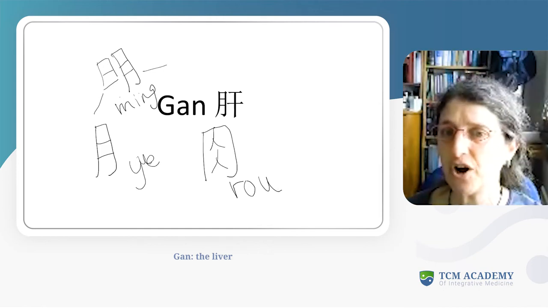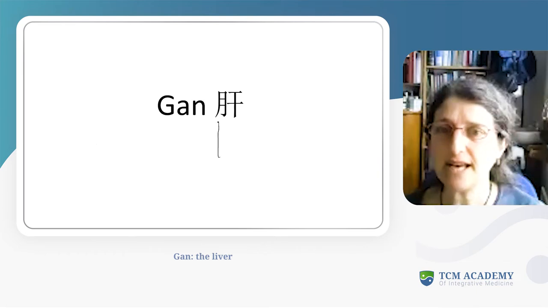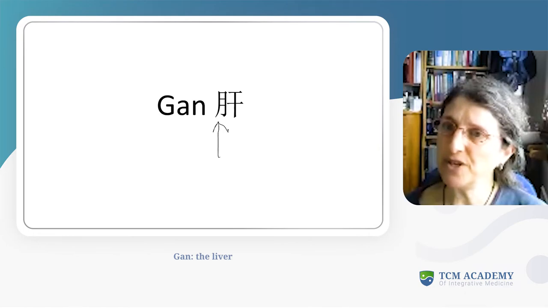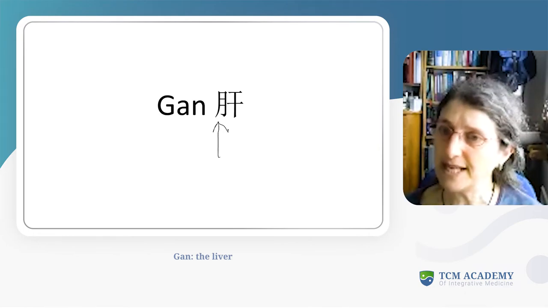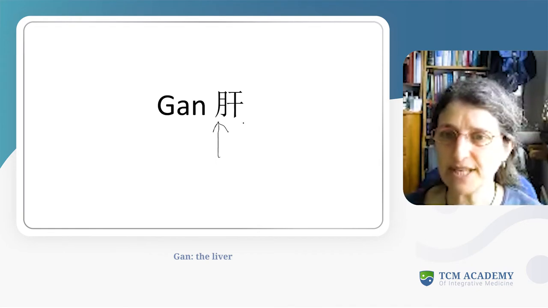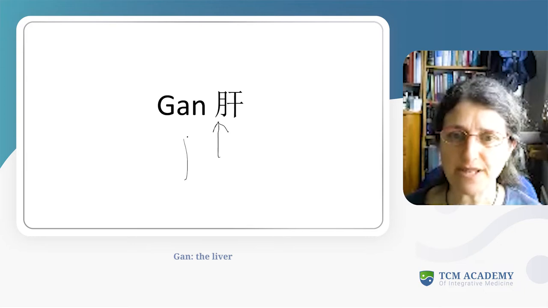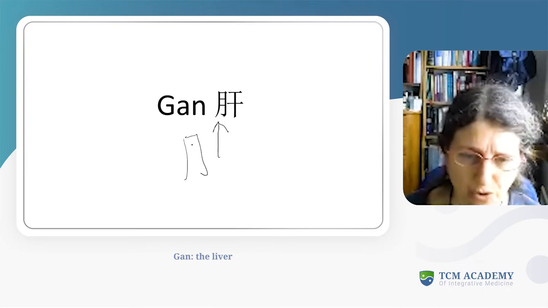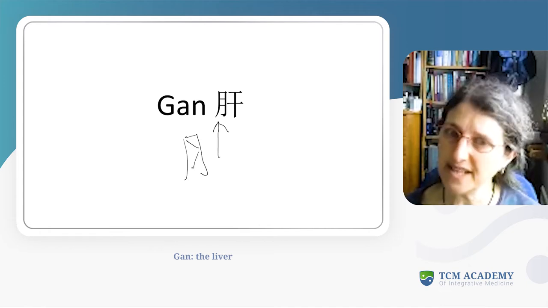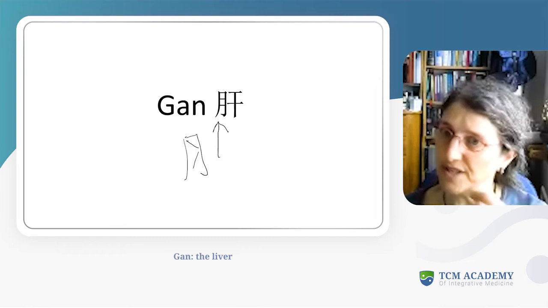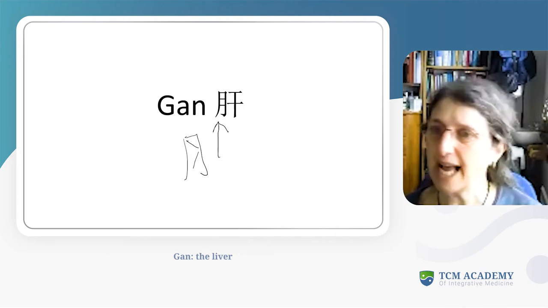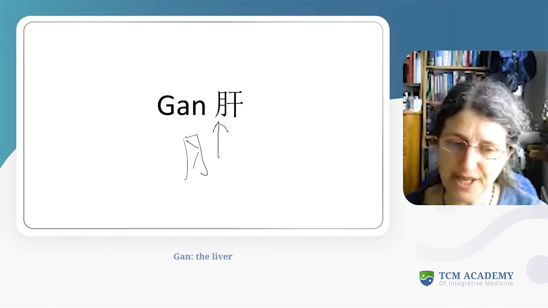The first thing we see here is that it's the flesh radical, so it's already telling me that this has got something to do with the physical body. This is an organ that is in the physical body, and so it's got the flesh radical. Sometimes in some Chinese scripts, they write this flesh radical like this, and that's quite useful because it distinguishes it from the moon, if you see what I mean. But a lot of Chinese scripts that you get when you're writing Chinese script, they write it exactly the same, so it can be a bit confusing. That's why I spent a bit of time explaining this.